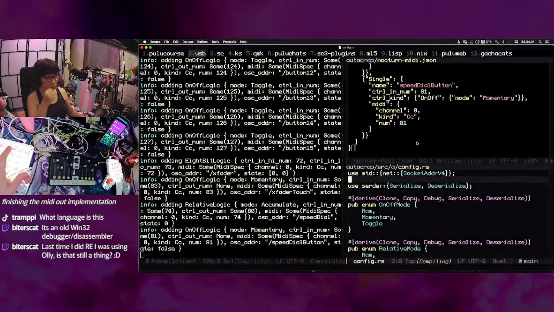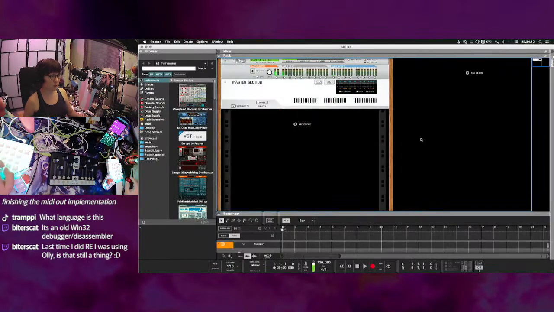And for those of you who weren't here before, the software is called auto crap because it's a replacement for Novation Auto Map, which is now abandonware and doesn't run on newer operating systems.